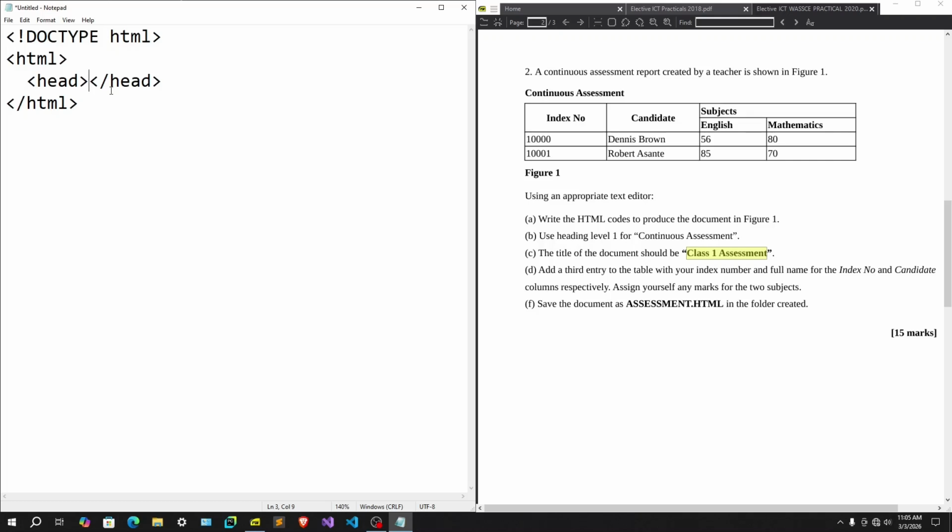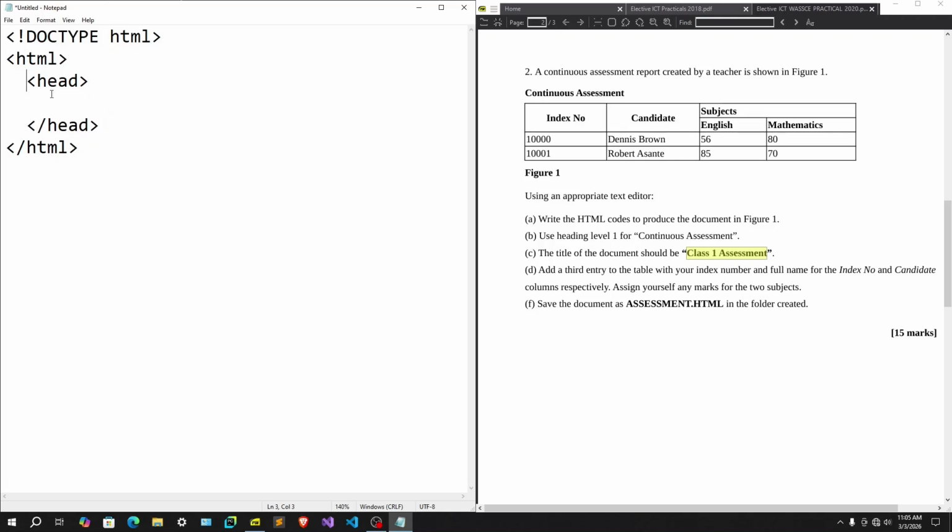So you can see that in HTML there are a lot of elements which do a lot of things, and that is something you should also research about. So how do we go about doing that? First, let's press the enter key about 2 times. Now make sure that you also indent the closing tag of the head element. So you press the spacebar key 2 times, 1, 2. So you can see that the indentation is the same.